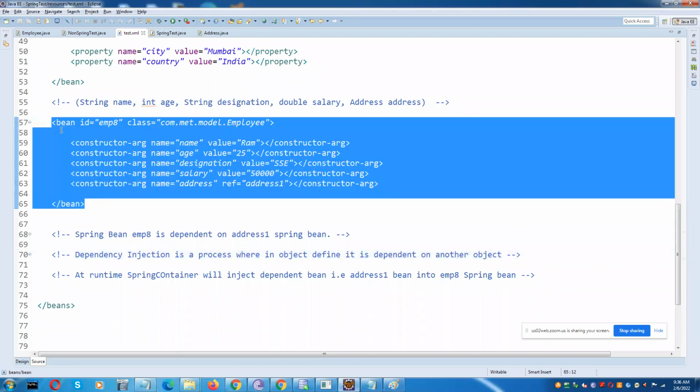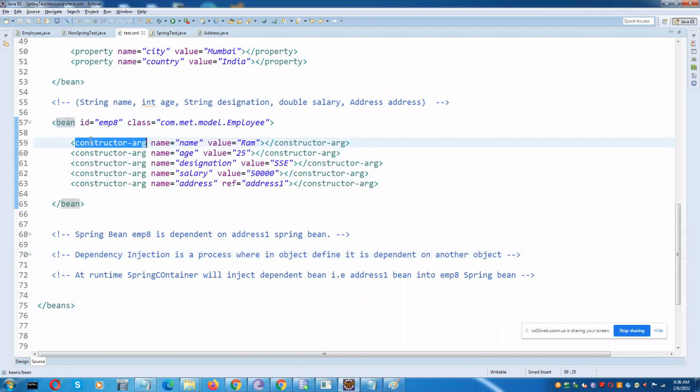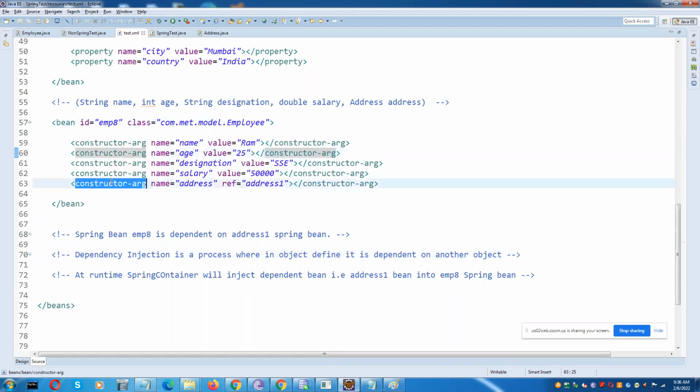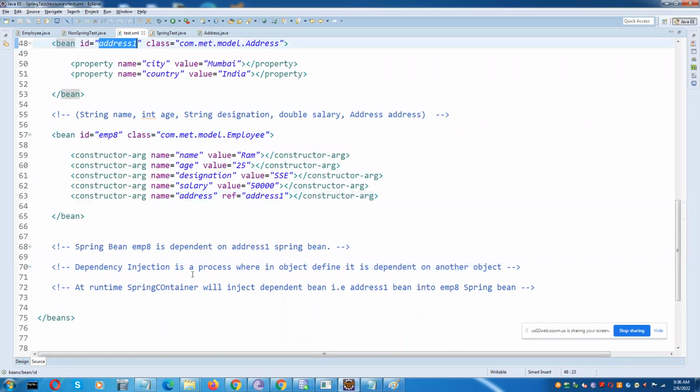Inside a bean tag. And where are we specifying it? In the constructor arguments. In the constructor arguments, we specify that EMP8 is dependent on an address, which is referred to by the address 1 bean.